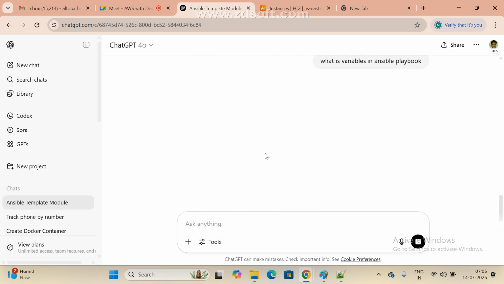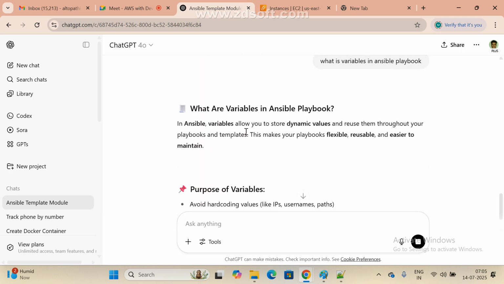Ansible variables allow us to store dynamic values. We can pass static values, or we can store dynamic values, and reuse them throughout your playbook and templates. Whatever variables I declare, we are going to call in our playbook or templates.